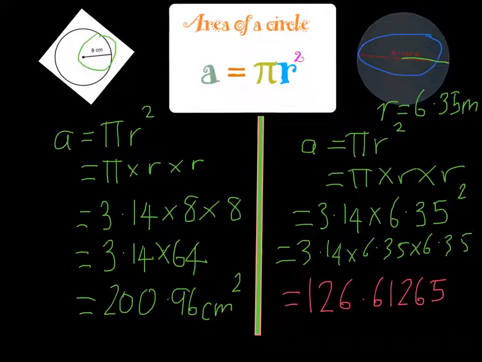126.61265. We can round this decimal off as probably best. No more than 2 places do we need to show it. So if we're rounding to 2 places, we're rounding to this decimal point. The next number here is a number less than 5, so we're going to round down, so it'll stay the same. So our answer we were looking for would be 126.61 meters squared. Finding the area, it is meters squared. And that's how you find the area of circles.